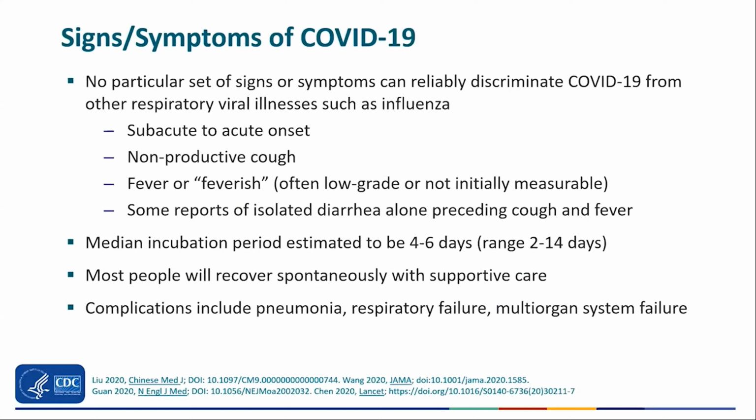I mean, that is important to say, right? Like, I think when the world says that if I get COVID, I'm going to die, that is absolutely not accurate. So most people will recover. And then there are a subsegment of people who will get more sick. There are some people who get pneumonia, respiratory failure, multi-organ system failure, and death. And our job is to make those fewer and fewer if they're cases.